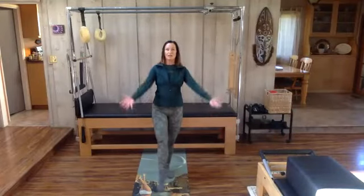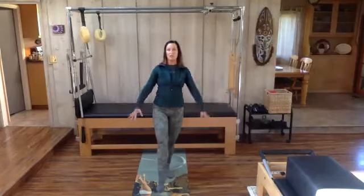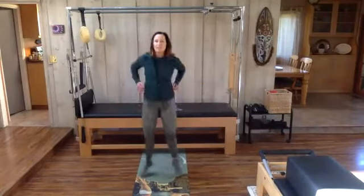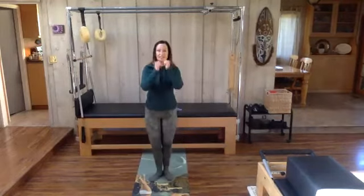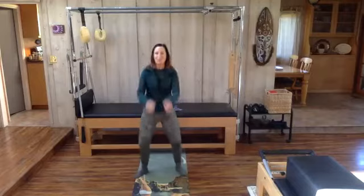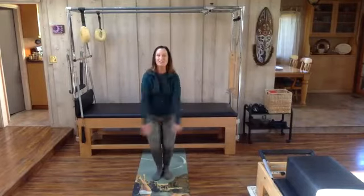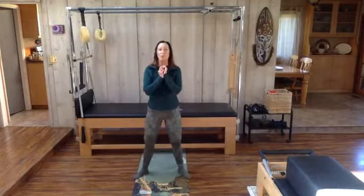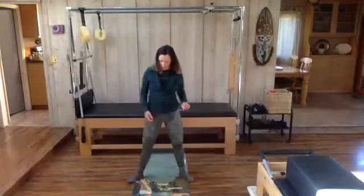Last one. And exhale. 2, 3, 4, 5. And bring that in. Good. Take it wide. Take it narrow. Take it wide, take it narrow, take it wide, take it narrow, take it wide, take it narrow. This time, take it wide and stay wide. I'm gonna be very wide.